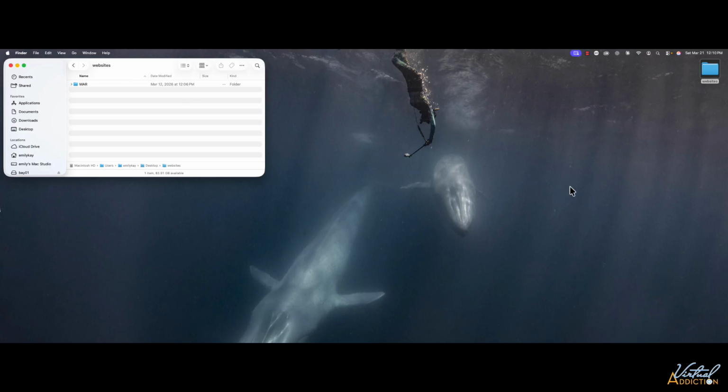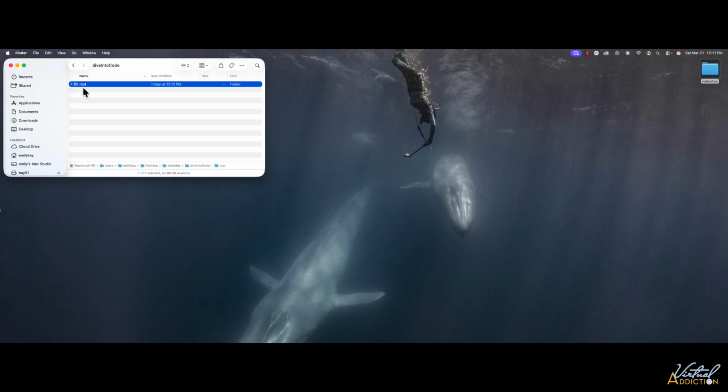Let's get started by building our folder. I'm going to be working in a folder called websites. In theory, this would contain a number of web projects that I might be working on. I'll create a new folder. I'm going to call this Dive into Code. And inside the Dive into Code folder, I'm going to create my root folder. This is going to be the web folder that I will be working from.